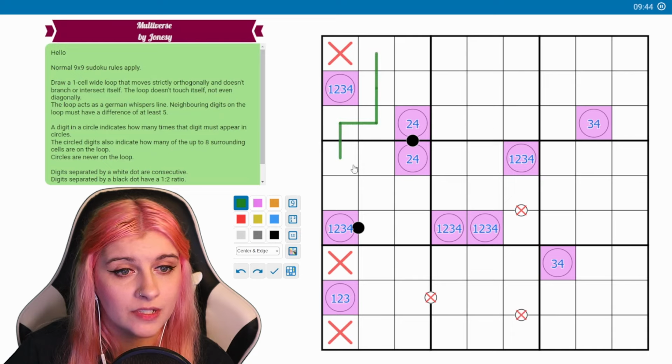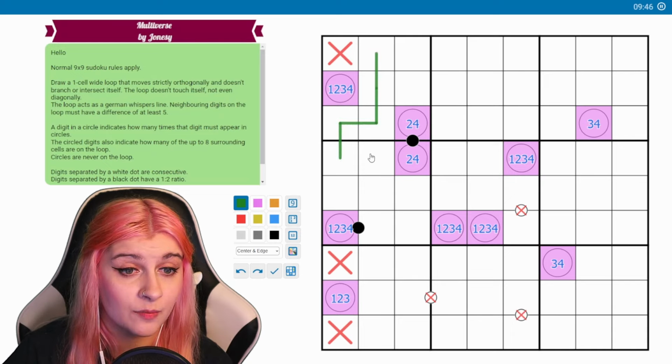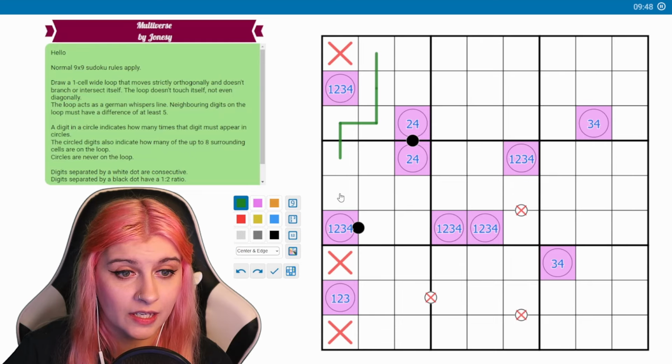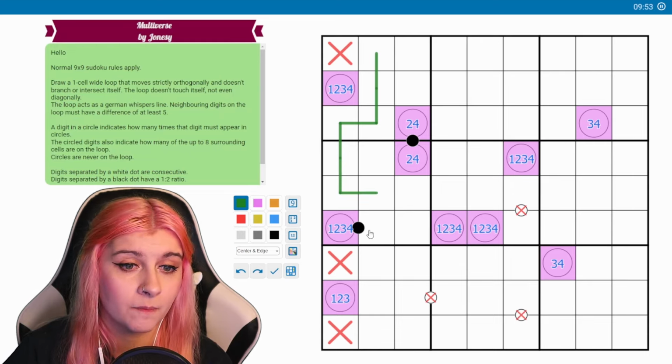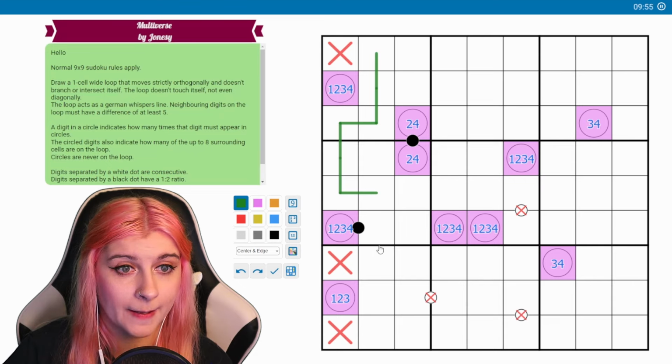This has to go somewhere, so it has to go this way. This has to go somewhere. It can't go back and touch the loop again, so it'll have to go this way. Then it'll have to go this way. Then I have options. This would have to go this way. So this is how the line would work if this is a 4, at least.